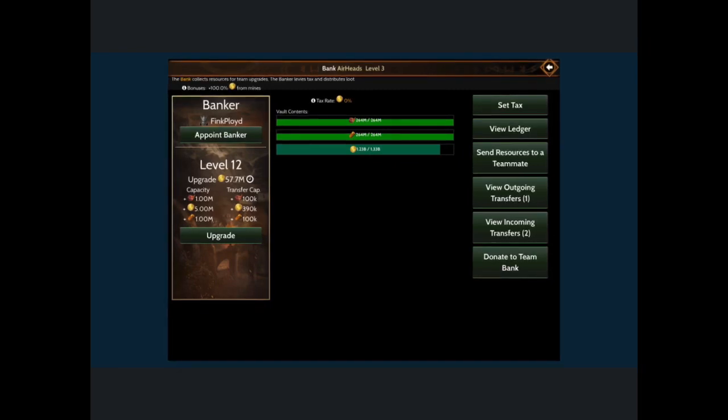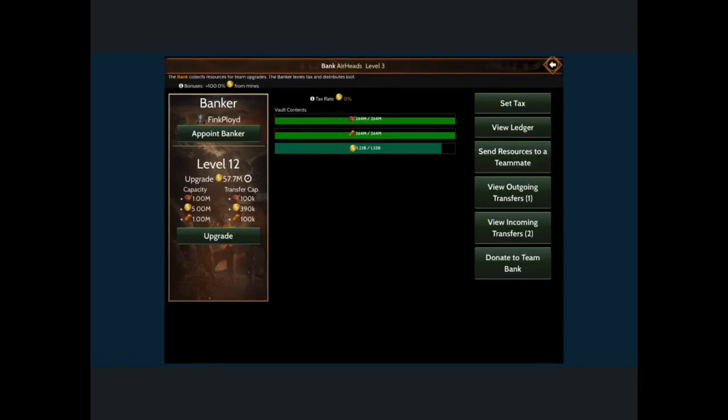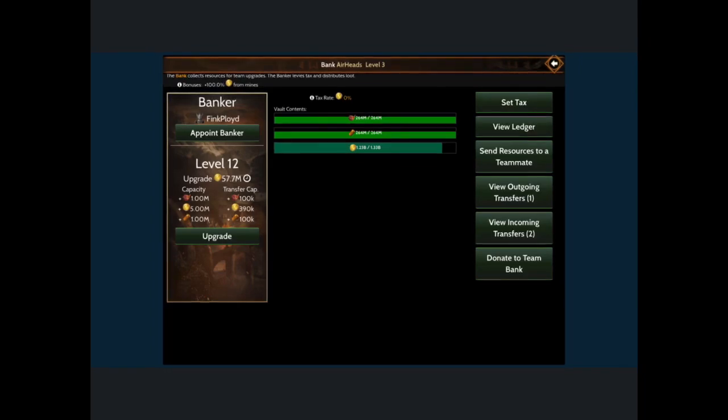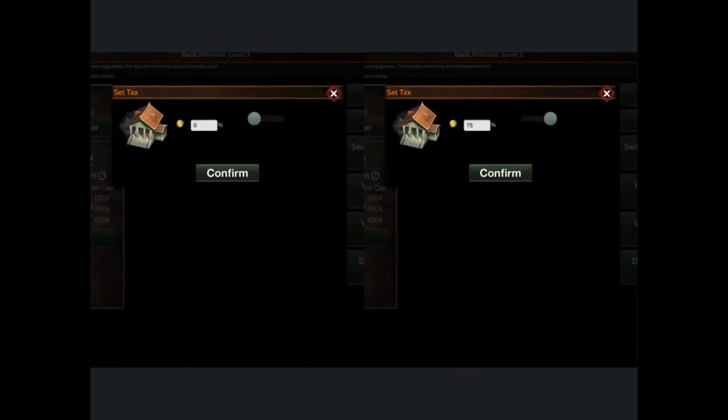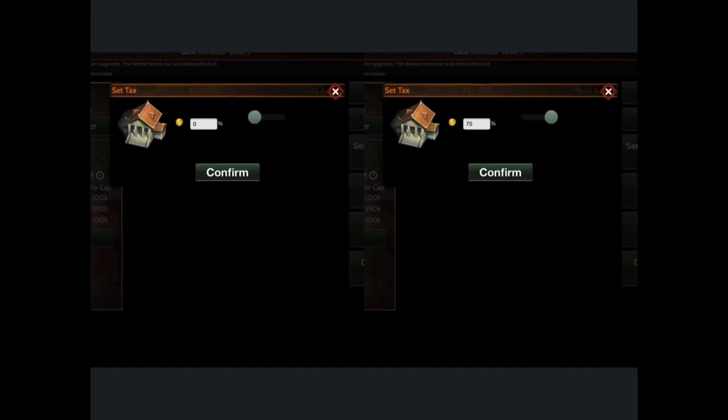As you can see on my screen, there are 7 further options for you to choose: appoint banker, set tax, view ledger, send resources to teammate, view outgoing transfers, view incoming transfers, and donate to team bank. Anyone in your team's leadership, as well as the banker and governor, have the ability to set the tax that your players will have to pay on every single invader run that they do. The tax can be set anywhere between 0 and 75%.